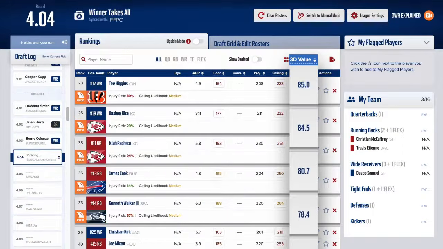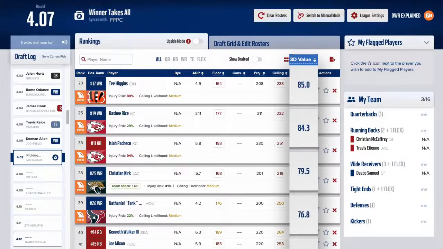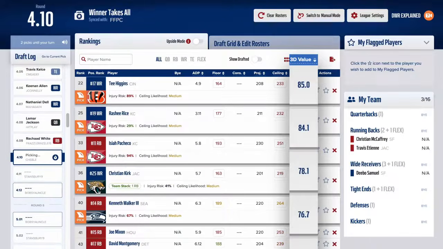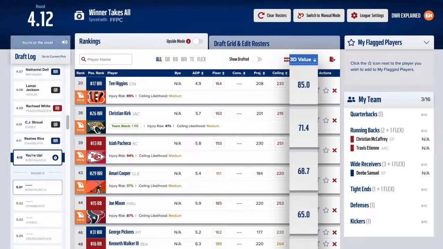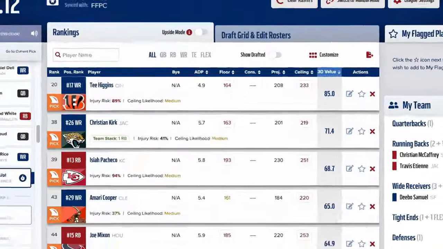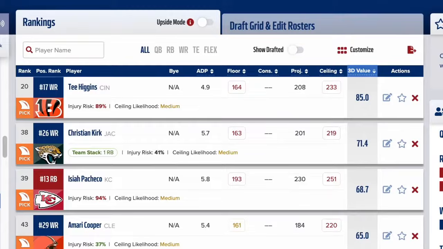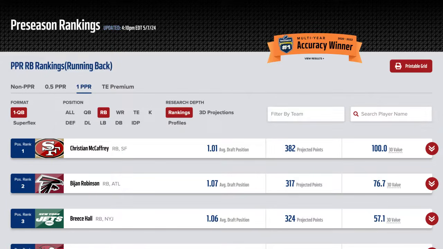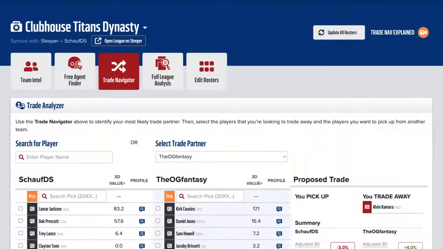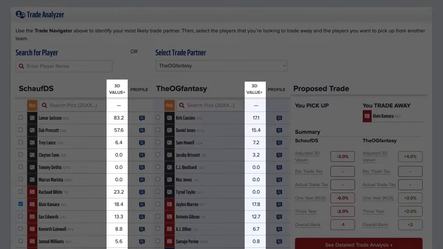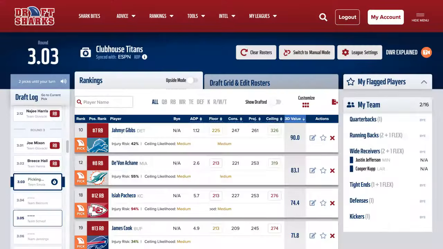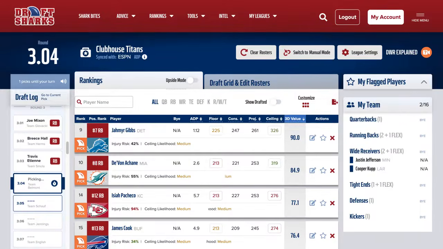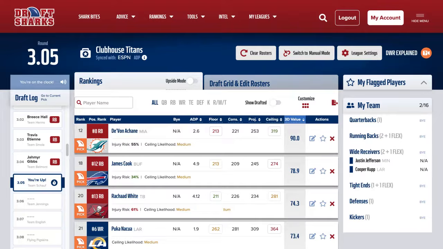This system will give you a value from 0 to 100 for every draftable player in your league. A single true number that represents every input from that player's projections, including floor and ceiling, combined with your scoring, league format, and roster setup. Those values can be used for rankings and even trading, both before and after your draft. During your draft, those valuations will dynamically change to match the exact conditions of your draft.